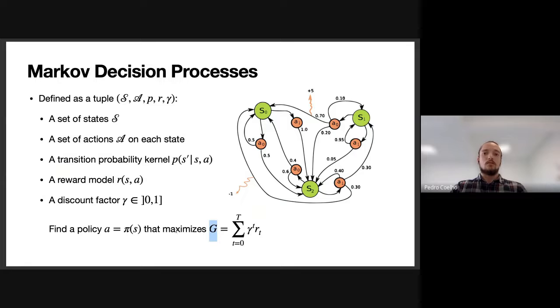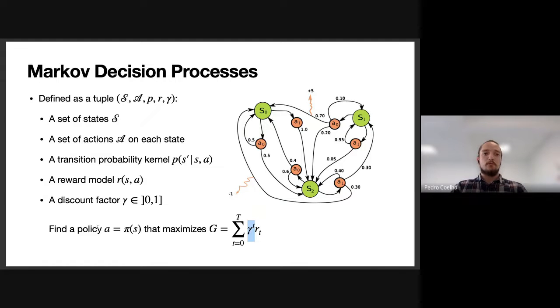And this goal would be this sum of rewards R_t, discounted by the discount factor raised to the power t. So rewards that are given in the future are worth less than rewards that are received right now, because this gamma to the t will be smaller for later rewards.